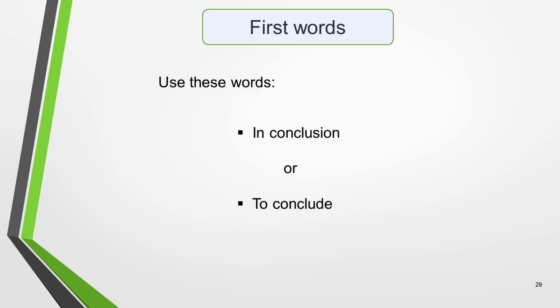You can start almost any final paragraph of a Task 2 essay with either the words "in conclusion" or "to conclude." Then all you need to do is briefly summarise the main ideas into one sentence. Here's a top tip. Go back and read the introduction to the essay because this is also a summary of the essay. It outlines what you are going to write about. So, to create a great conclusion, you simply have to paraphrase the introduction. Let's give it a go.